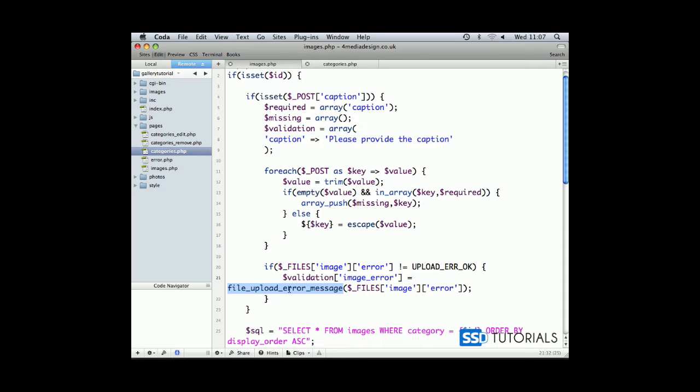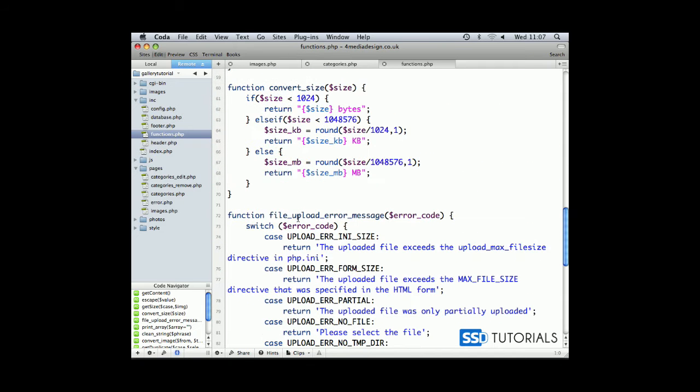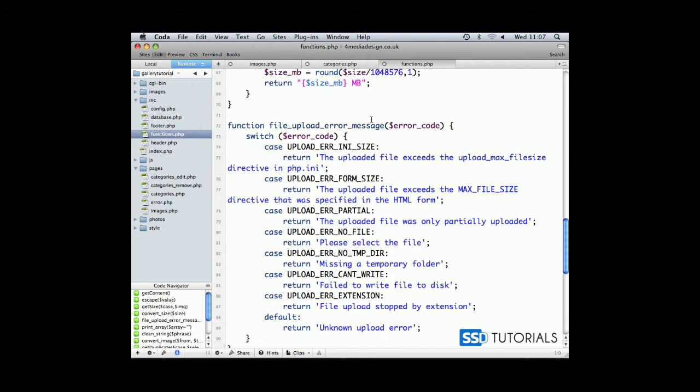Now, file upload error message, if we go to our functions.inc, it's already been placed there for you. So if we scroll down, file upload error message. We pass in the error code to this function, then we use a switch statement, and depending on the value passed to the parameter, we have the relevant message assigned to it. So that's about this function.